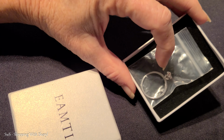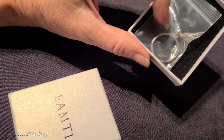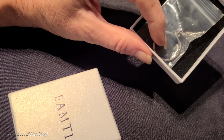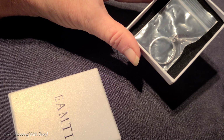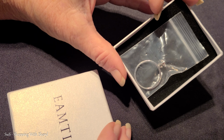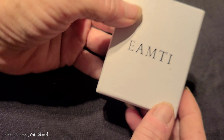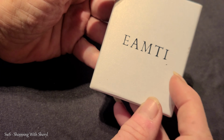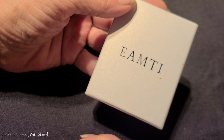Okay, so I did get out just the magnifying glass. I've got to get better lighting and my loupe out to see what that says in there. I can't see it at all. I need to change glasses, get better lighting, and I'll be checking that out to see if it says anything. I'll also look it up, and if I can find it on Amazon, that'll make it a lot easier for me to decipher that teeny tiny text too.